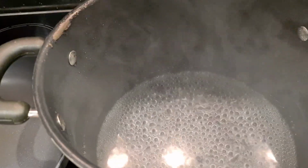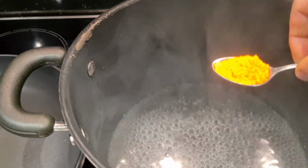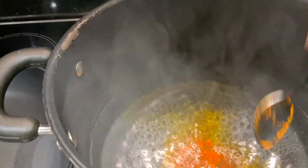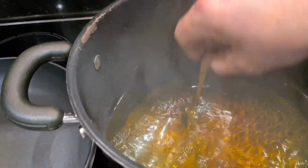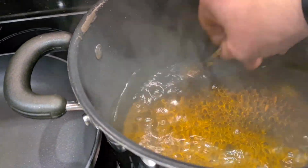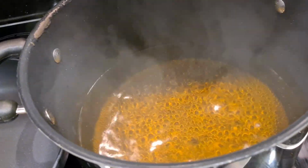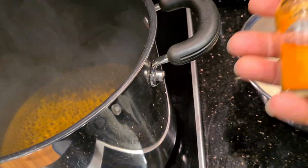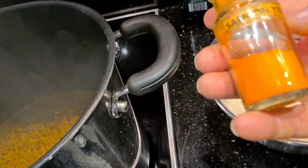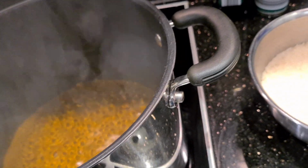Okay, so I've got my water boiling on the stove, or about to. I'm putting in a heaped teaspoon of saffron powder. As you can see, that's already going yellow, that water. It's mainly for the colour. That's the main reason I want it. Saffron yellow. It's not the cheapest stuff, so if you don't have it, don't worry about it.